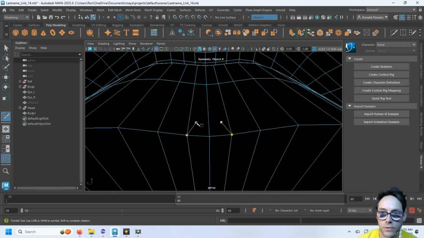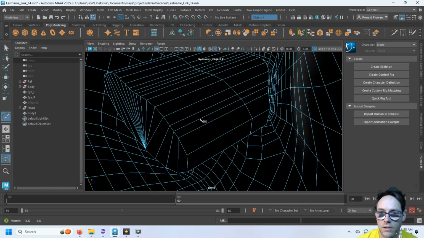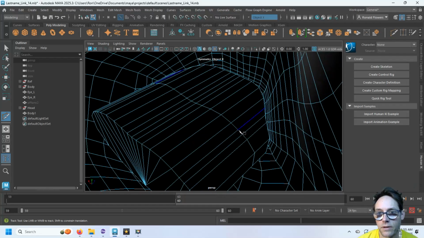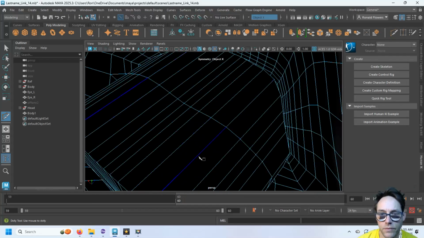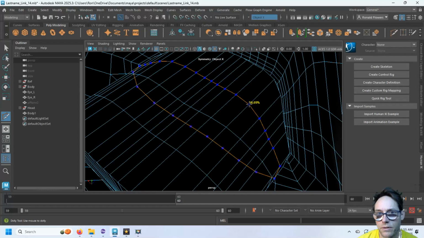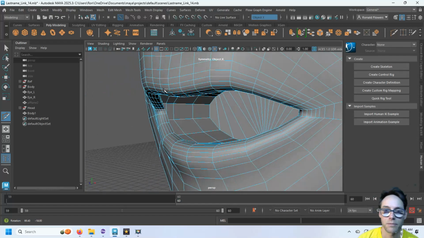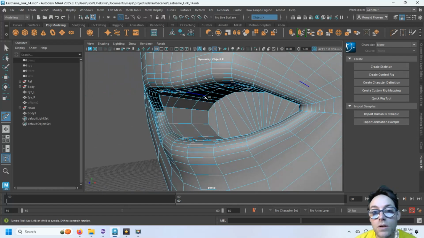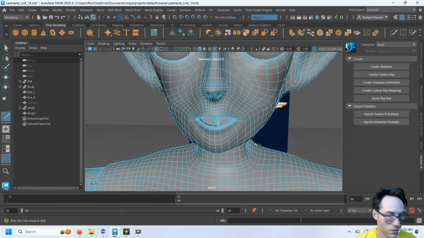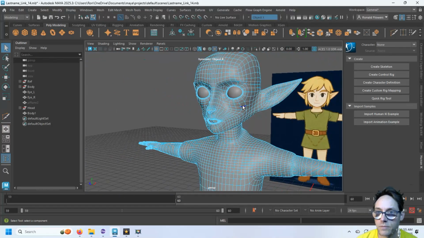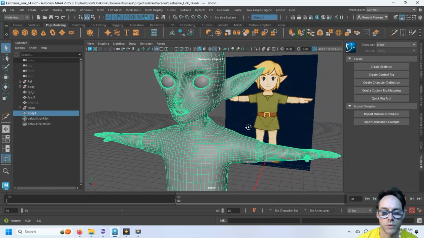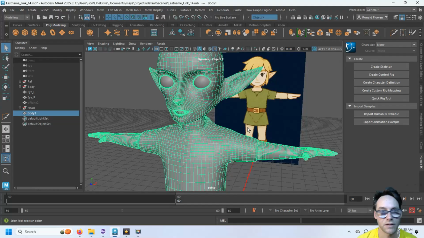The only thing we really want to do would be to add in maybe an edge loop here and there. So I'll throw one in about there, and then maybe one here. That'll give the mouth box a little bit of flexibility if we have to animate the mouth as it opens and closes. So that will do it for this video. We'll go back to object mode here. In the next one, we will start building Link's teeth and tongue. So save your work, stay tuned, and I shall see you next time.